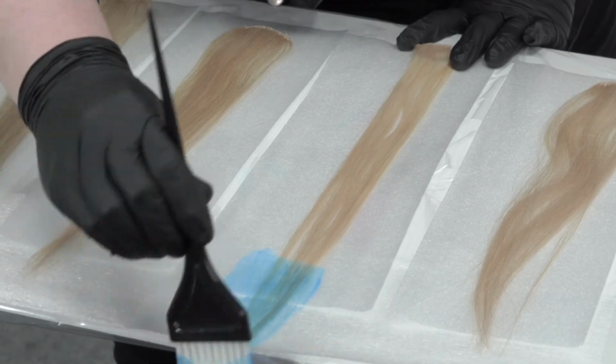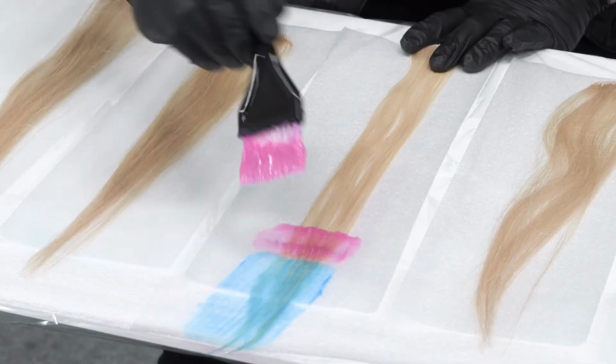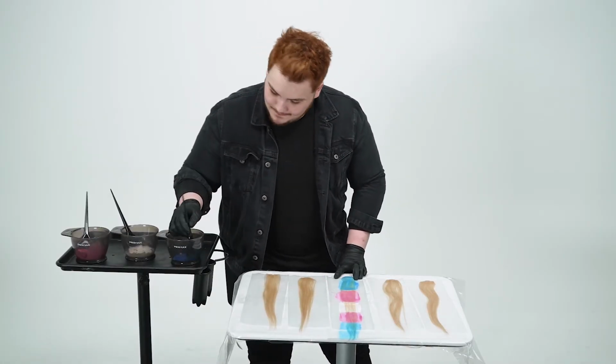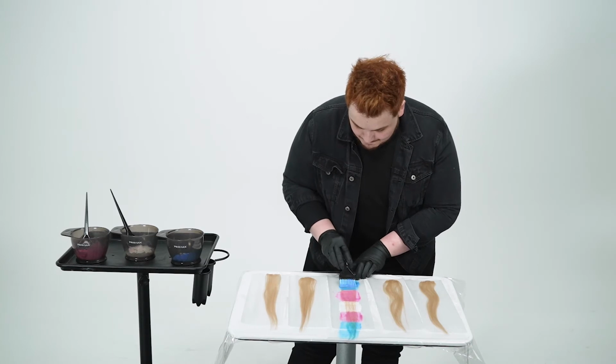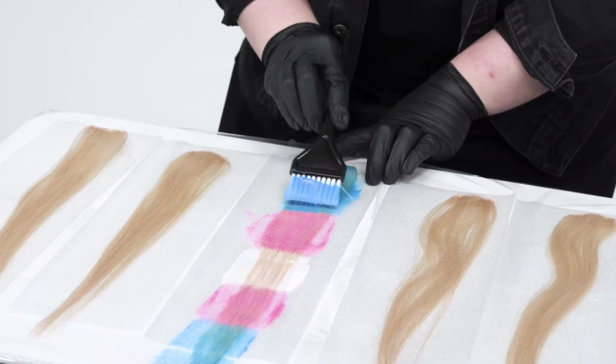My model came in ready to celebrate, but there were two things that were holding us back. Her hair was only at her shoulders, and I wasn't allowed to put Vivids on her hair. So how do I help? We custom colored some hair extensions, as you see me doing right here.